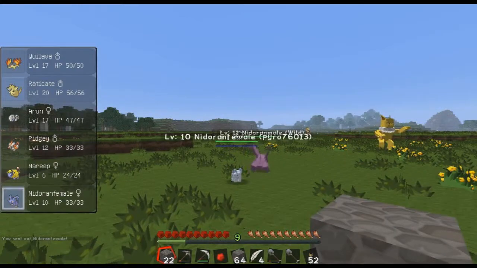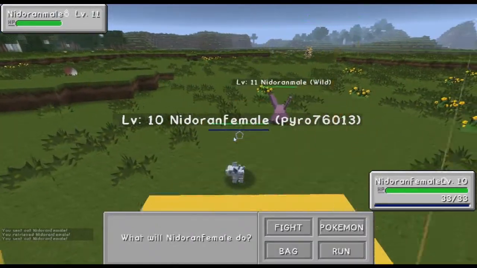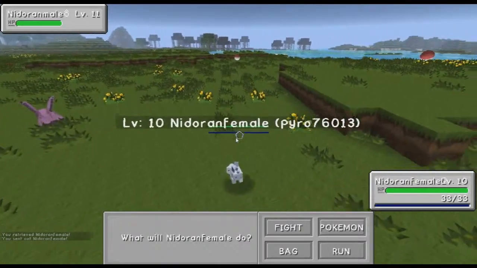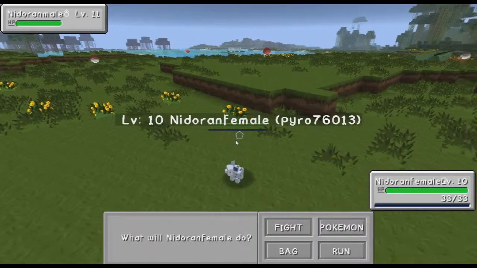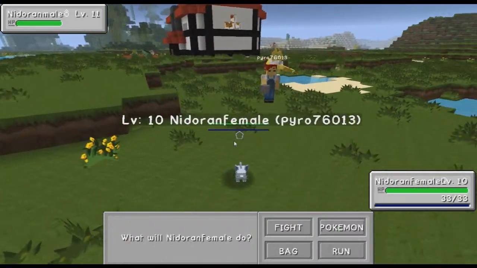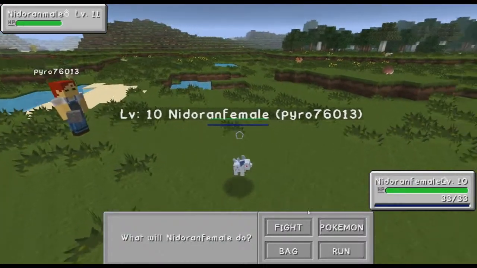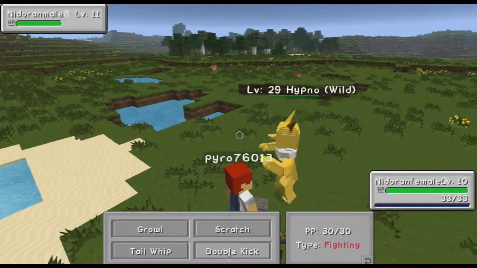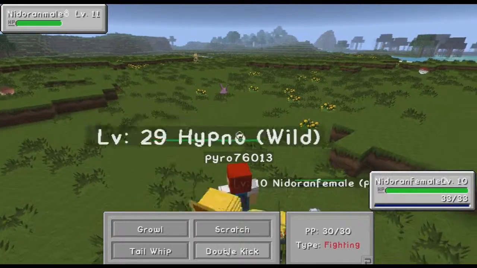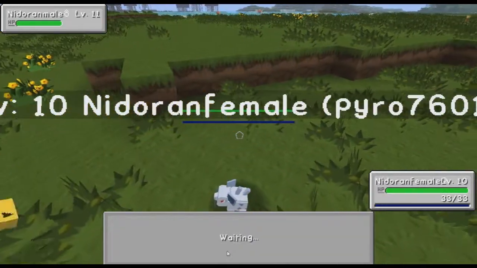How about the female attack the male? Go. Even though the female is very small. Oh my god. Once I get out of this battle, I'm gonna be raped by this freaking Hypno. Look, I'm already being raped. Leave me alone. Oh my god. This is gonna be terrible. If I do double kick, don't kill him, please. Please.